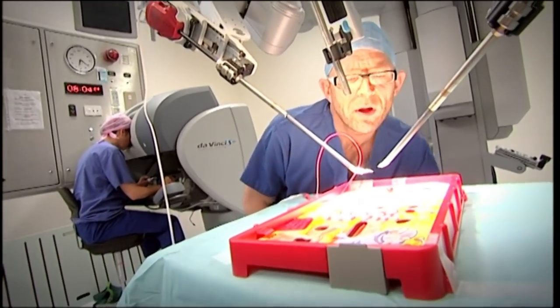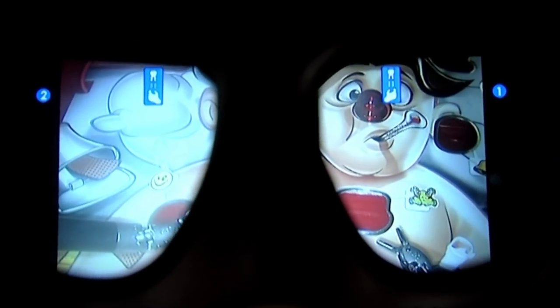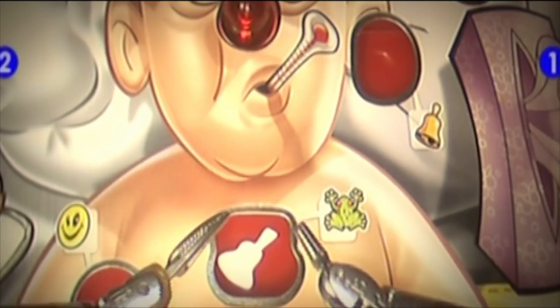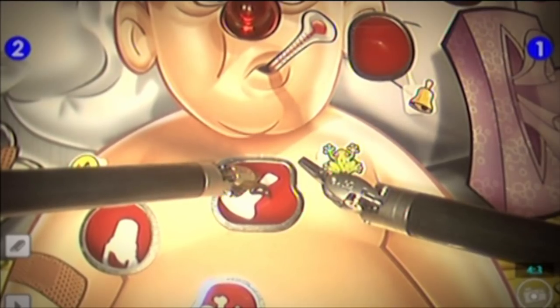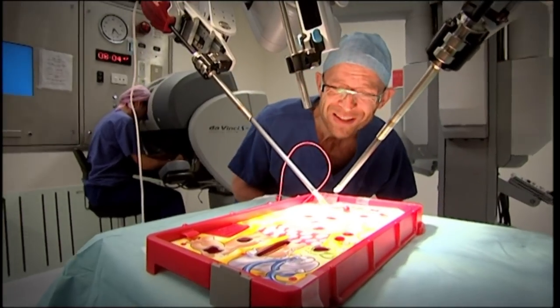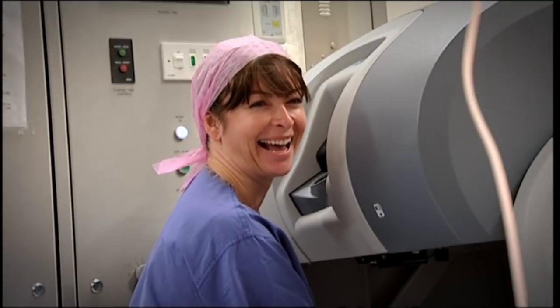Ready, Dr. Bradbury? The patient's ready, Dr. Perry. OK, Dr. Perry, I think there's a guitar in his chest. It looks a bit dodgy to me. Could you try and go for that? What you're seeing here is Susie's movements scaled down by hardware and software so that these tiny little hands, the robot's hands, are able to pick up that miniature guitar thing. Well done, Susie! Really, you have missed your vocation! Well done, Dr. Perry! I'm really enjoying this. I think you're actually very good at this.